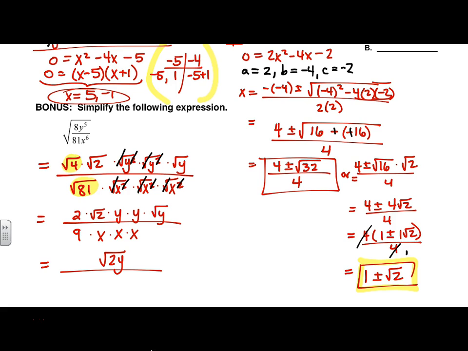But what's outside? Good. 2y squared gets to come out. Where did the 2 come from? Remember? Those guys are outside the house, so they get to come out here. And then in the denominator, I have 9, and how many x's? X to the power of 3. Oh my god, it's so easy to do. You just gotta do it piece by piece. You guys get scared and overwhelmed. That's okay.